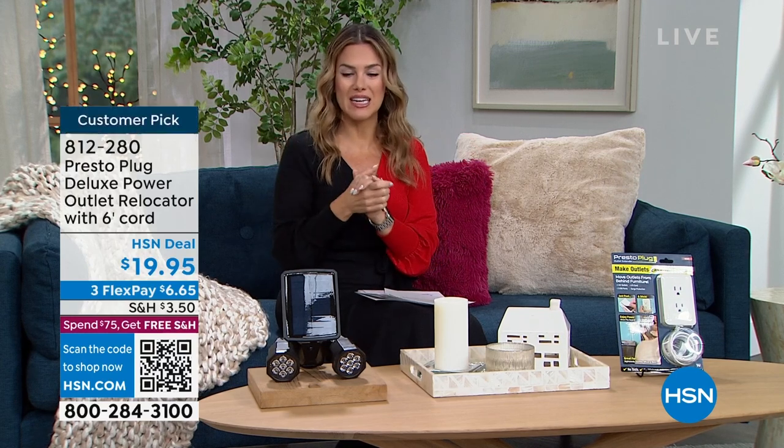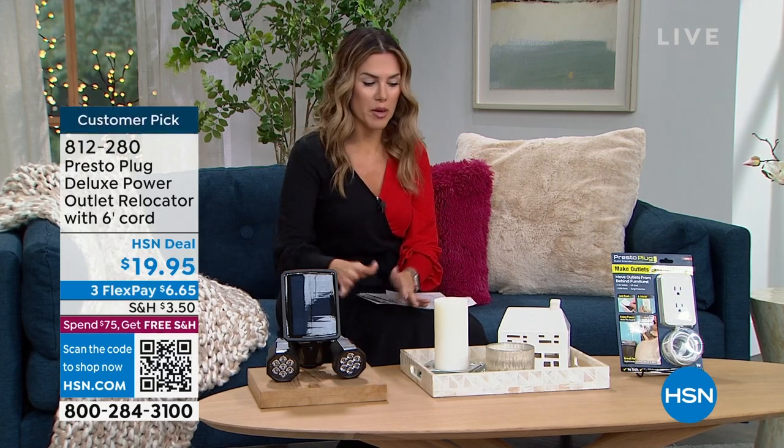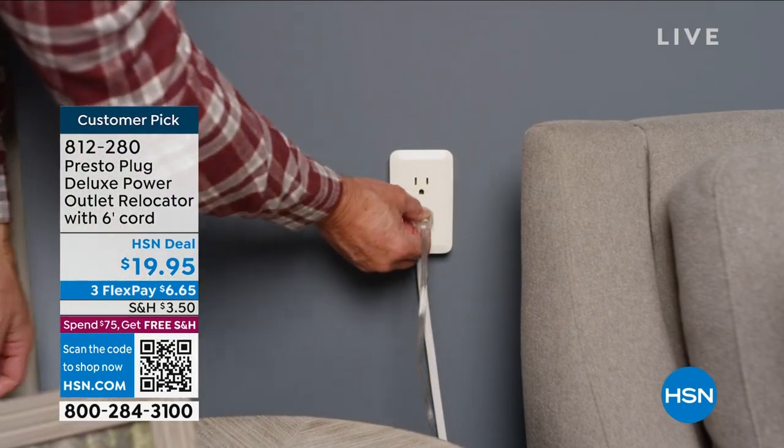So if there is a dark space, maybe it's your driveway, maybe it's near your garage, the side of your house, your backyard, you'll want that kind of peace of mind. That's the way to get a light that's automatically gonna turn on. You don't even have to have a switch, right? You can just put it anywhere you need it. That's from Bell and Howe. That's coming up in just a little bit. And then we also have something that is really fun and back in stock and super practical.